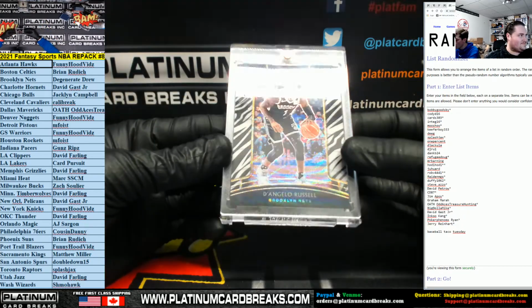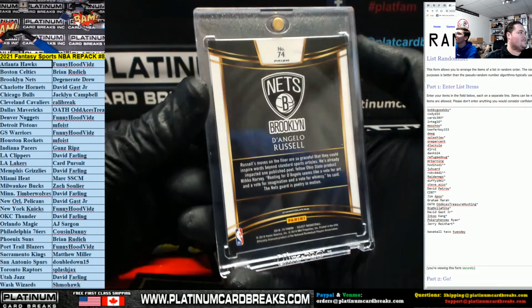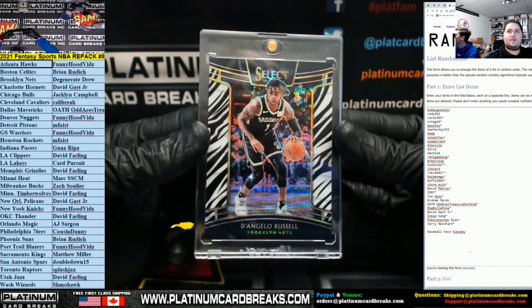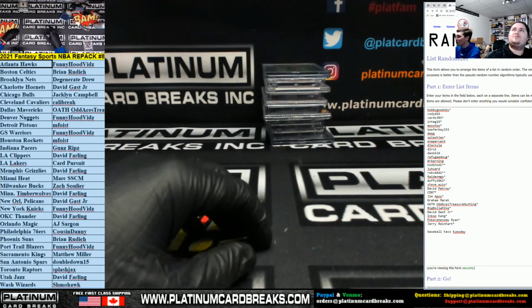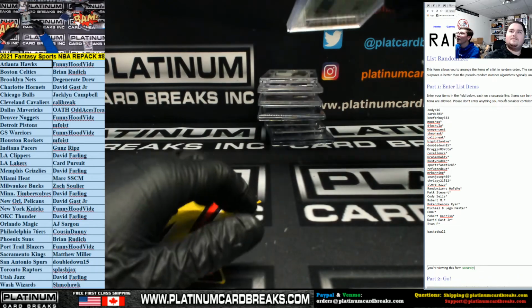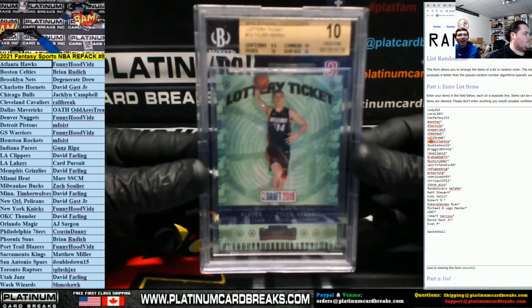D'Angelo Russell, Zebra for the Brooklyn Nets, going out to Degenerate Drew. I'm still pissed, Martinez. Don't be mad. Be glad. What was that? When did you turn into Barney, bro? Ooh. For the Heat, Miami, Mark, pristine 10, Tyler Herro.